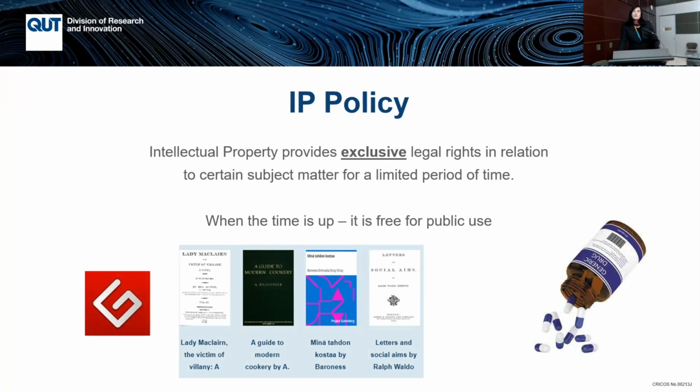The person who owns the intellectual property owns the legal rights to do a certain thing and may sue anyone else for infringement. They may exclude them from making use of the intellectual property. So those exclusive rights are given for a limited period of time. When it's over, anyone can do it. So when we talk about a generic drug or something of that nature, then that's exactly what it is. The patent rights have run out and anyone can make use of that in the future or manufacture it into the future.